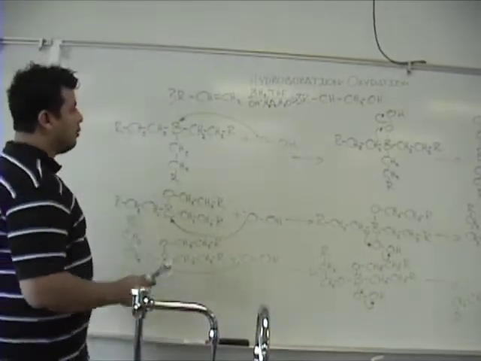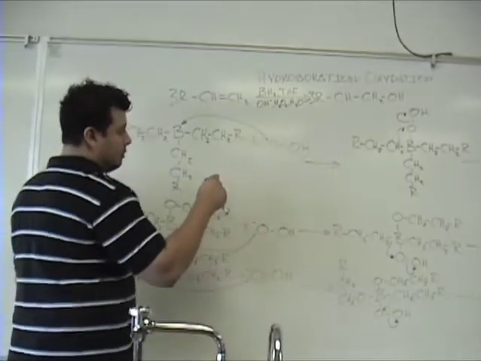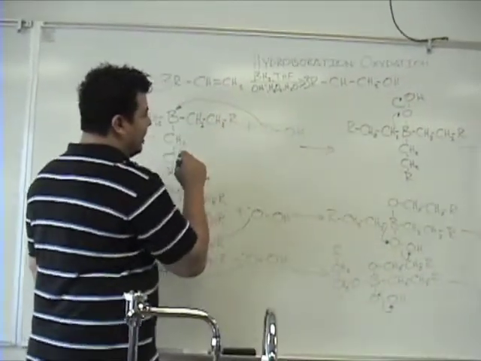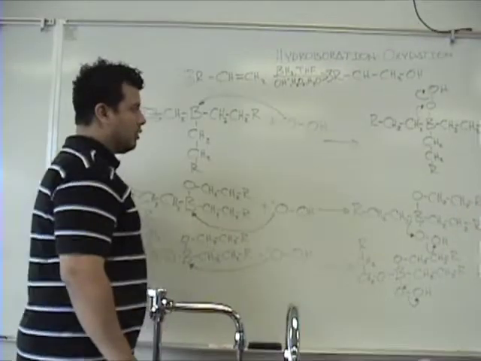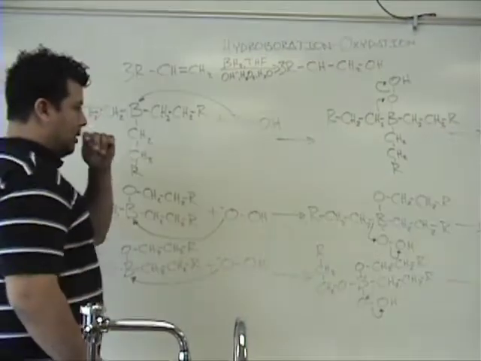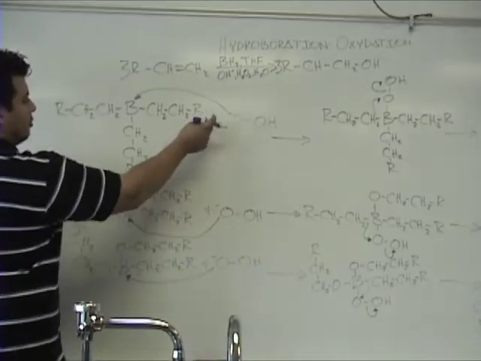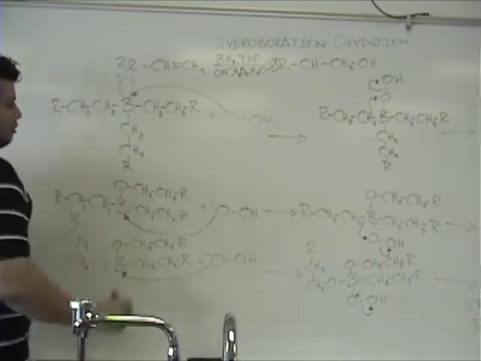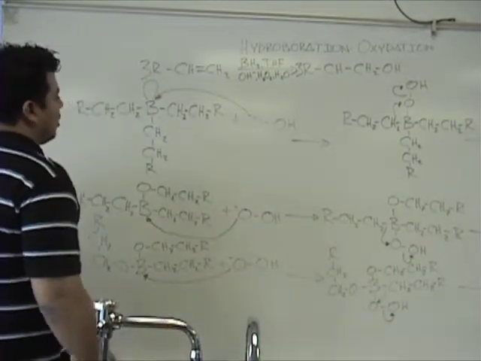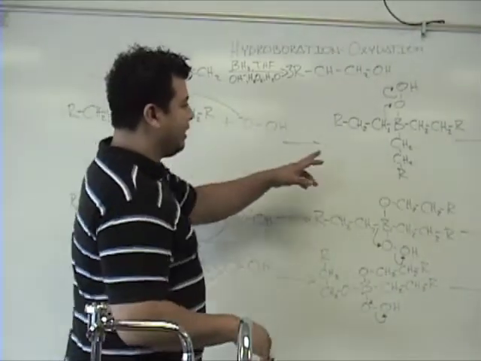Okay, we have our second part of the reaction. So we're going to add the base, sodium hydroxide, and hydrogen peroxide in an aqueous solution, and our product is going to be this. So this is going to act as a nucleophile and come again to the empty orbital of boron. I'm sure you will not forget boron has an empty orbital. So it will attack the empty orbital of boron, and then we will see this.